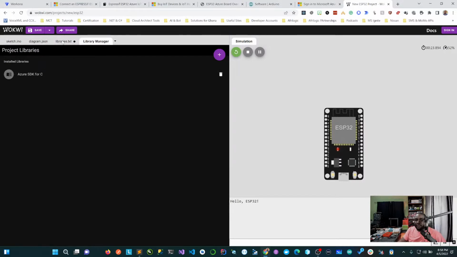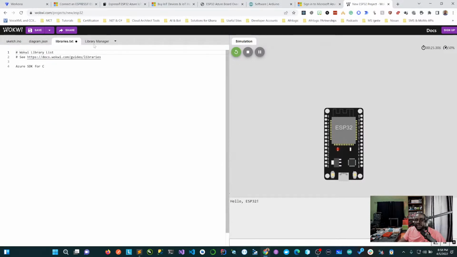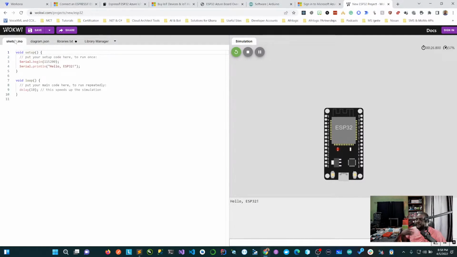The only thing I find is that this would be for people who are intermediate or getting close to advanced, because you need to know what you're doing. You need to know that you need to include this library, and then you can test it here and simulate it. This is running, that's why you see the timing here. So you don't necessarily need to have a physical ESP32. For all the things I'm doing, you can copy the code, which I'll show on GitHub, and paste it here and try it out without having to purchase an ESP32. So that's one of the cool things about it.